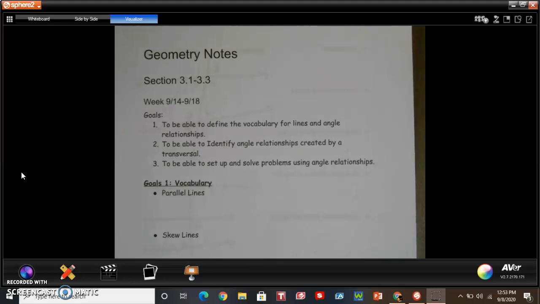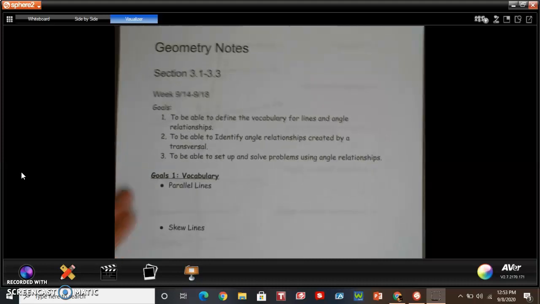Now, if you are hybrid and you're coming to school on A and B, you are still responsible for taking these notes. You're still responsible for doing the assignment, and it's still all due by Sunday at midnight, okay? No new content is being taught at school. At school, it is just review of content. For those kids that are not coming into school in person, I will make videos for the content that I have to reteach so that you also get that information as well.